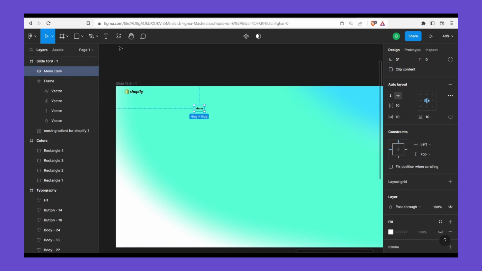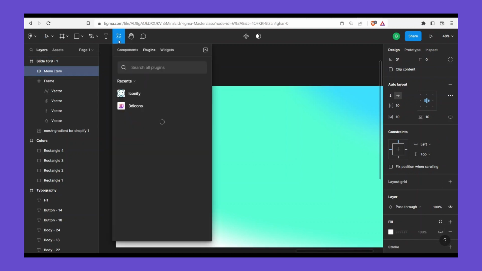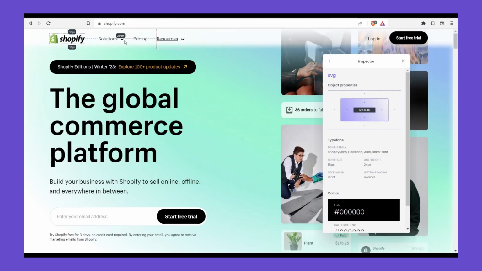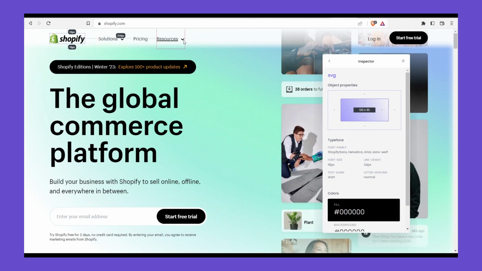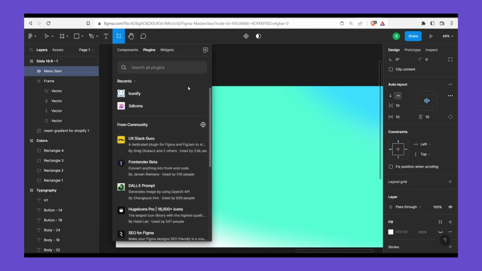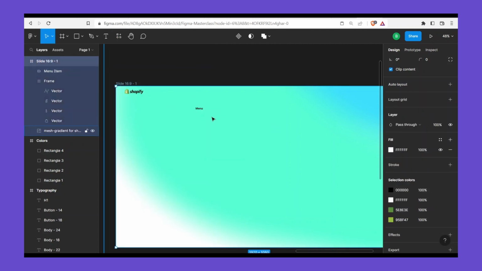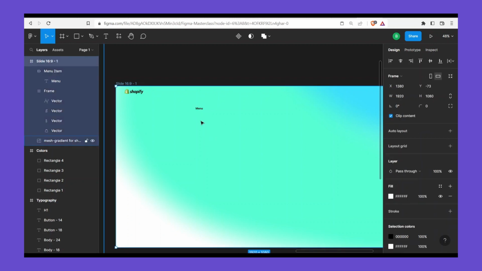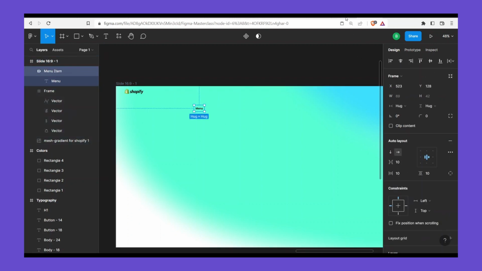Okay, next, I will go to Iconify, because on Shopify, some of them have got this down arrow on them. And there's something I need to do. I need to detach this for some reason, because I'm going to add underlining for the variant.